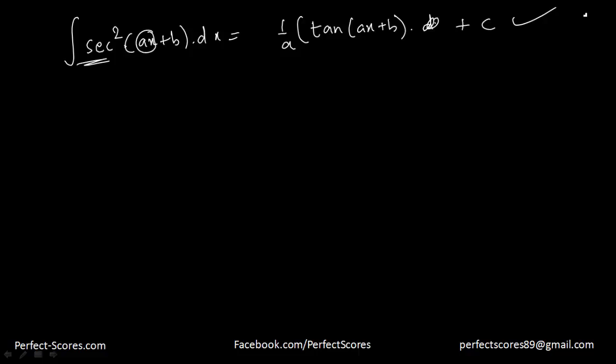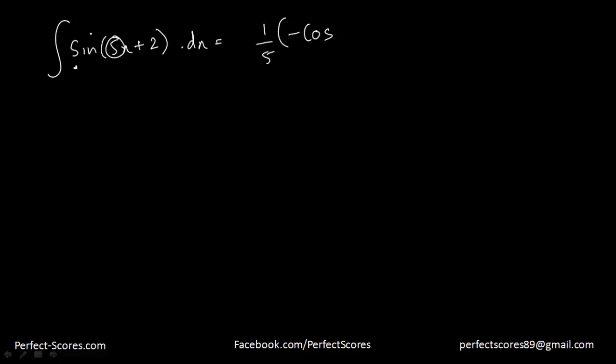Fine. So suppose you're understanding this point, guys. Let's suppose I want to find the value of the antiderivative of sine of 5x plus 2. First of all, I'm going to take the 1 by 5 part. Then it's going to be negative cosine, because of the sine, of 5x plus 2 plus c, of course. Fine. So I suppose you're understanding this point, guys.